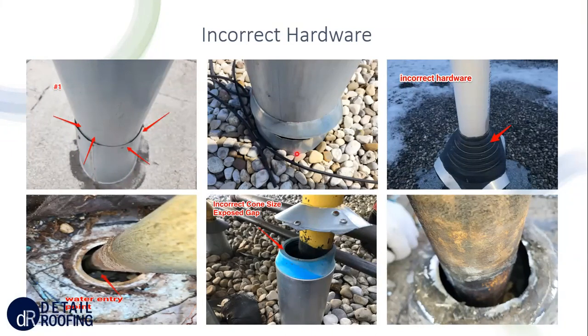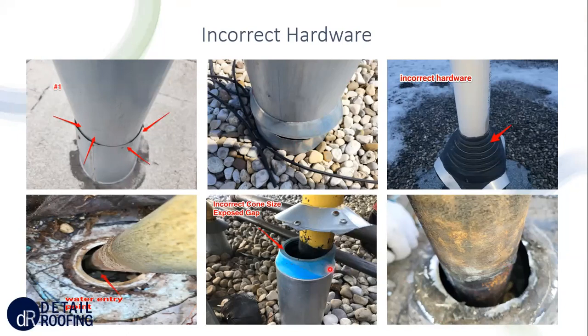In this case, again, tall cone at this vent, way too big. They did install a storm collar. However, the penetration or the flashing is so big that even the storm collar doesn't cover it. And again, you have a little gap there where water is entering. In two cases here, we have high domes at plumbing stacks that are too large. And even if something was tried to put over it, again, there's just too much space there where water is going to be able to enter.